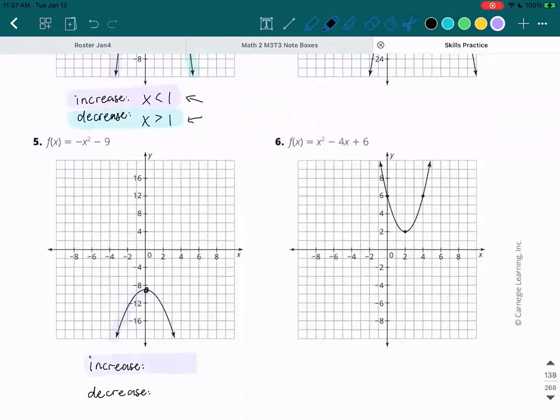And then here's our vertex, which it lines up with. We're not going to read the y value. We have to go up towards the x-axis to read the x value, which is 0. So in this case, we want everything to the left of 0. So this one's going to be x is less than 0. Remember, we're taking the x value, not the y value, the x value. So this is not -9, this is 0, because you go up and you read it off of the x-axis. And since it's all the stuff to the left of 0, then you want x is less than 0.